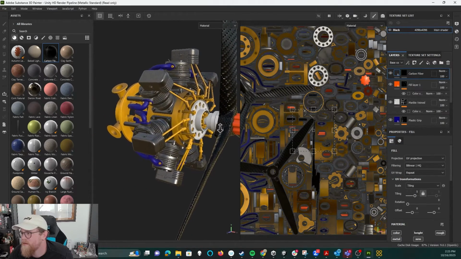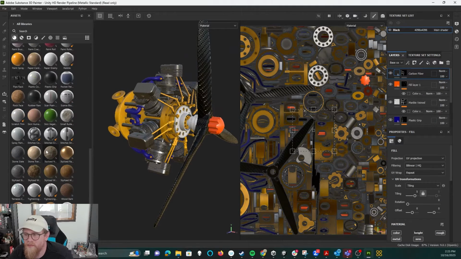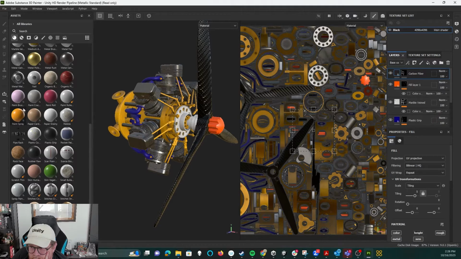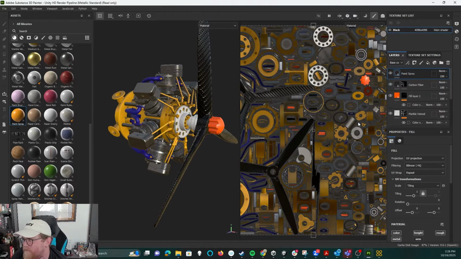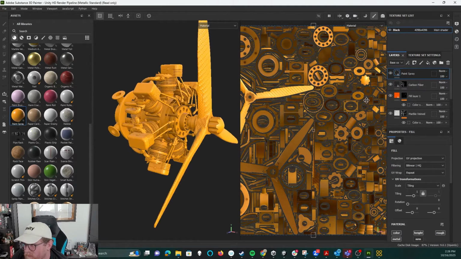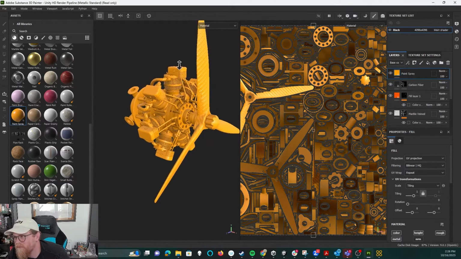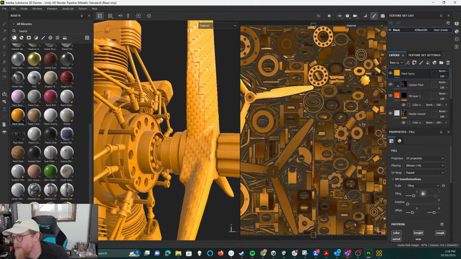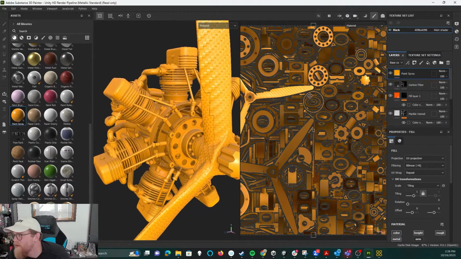Okay. Let's do a little bit more. We're just going to say paint. You can see some seams here that we don't like, but luckily the paint brought it out a ton. So I'm hoping it'll go back away when we do a color selection.